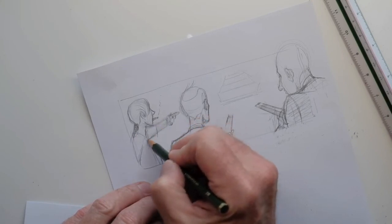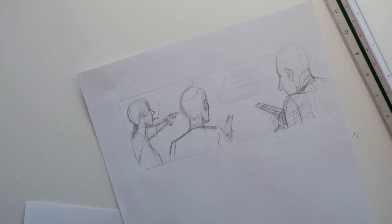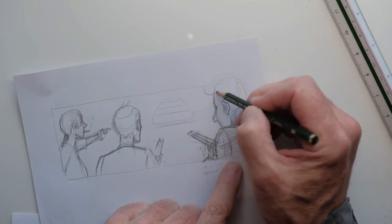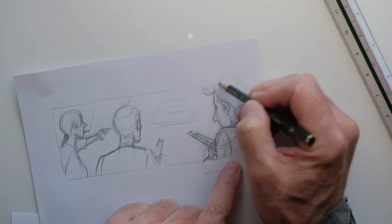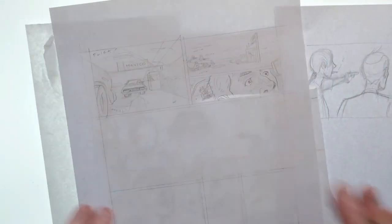Maybe not a suit, maybe a sort of a, yeah, there we go. So if he's bald with a thing, he's got a thing, this guy's got to have something. What could he have? Maybe a nice big Elvis haircut. There we go. All right. So that should fit there now. So I'll just draw my car first.